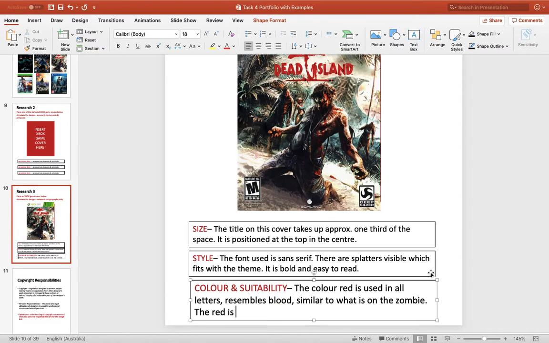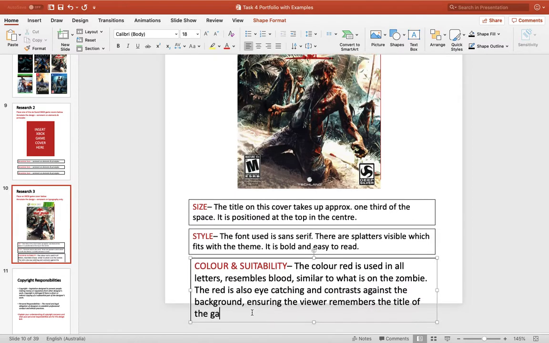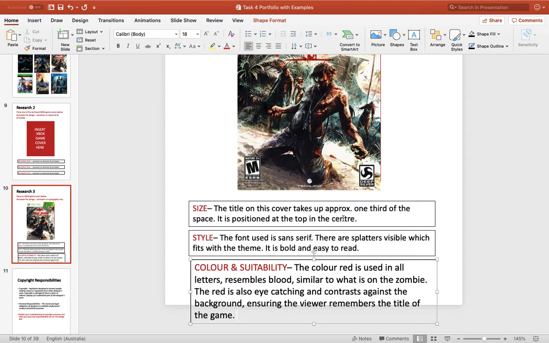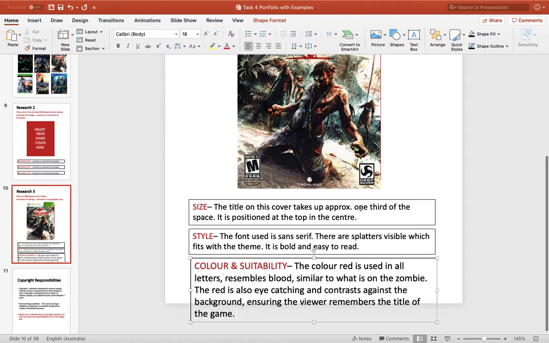The red is also eye-catching and contrasts against the background, ensuring the viewer remembers the title of the game. For suitability, I'm just going to comment how there's that imagery that I mentioned has been used.